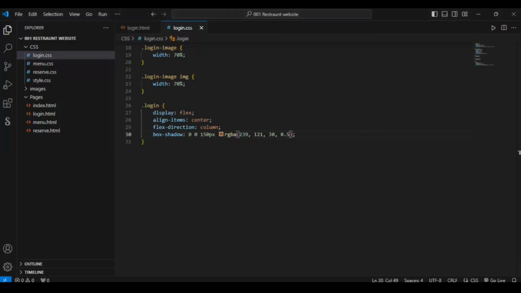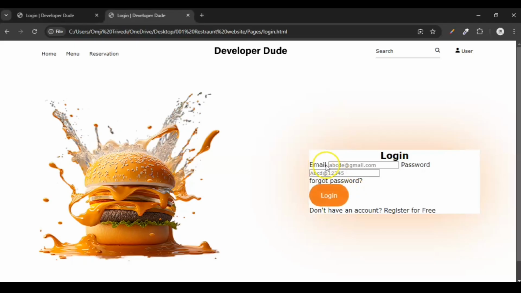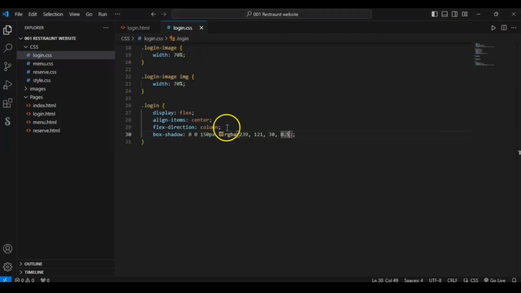So why did this column not happen? As I told you, email and the inputs didn't stack because these are not block elements. To do that we have to set them to block elements. Okay, to do that we use CSS. Let's set it to display block. We will use that property, display block, to set them.